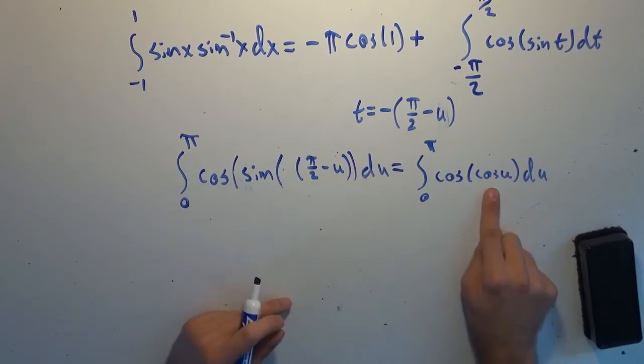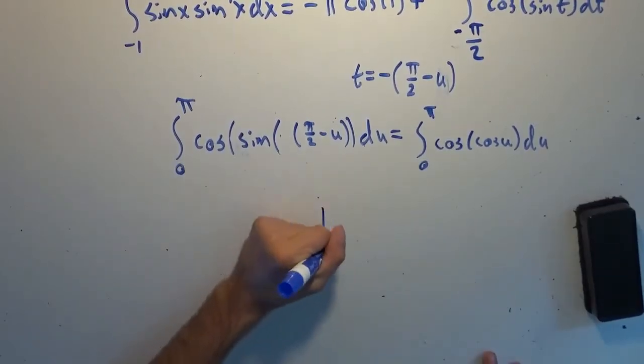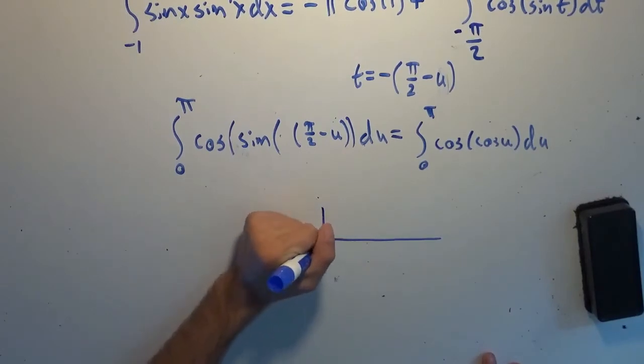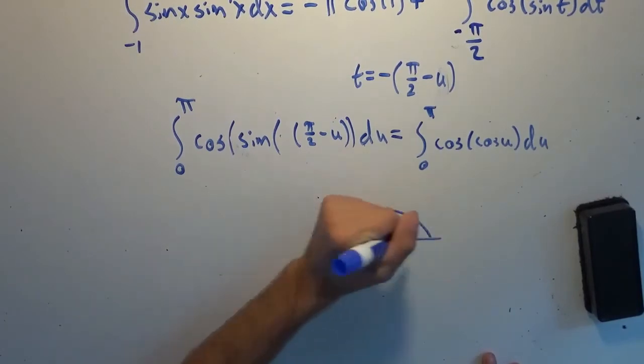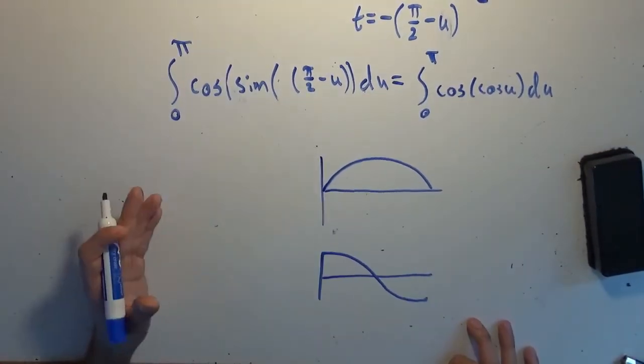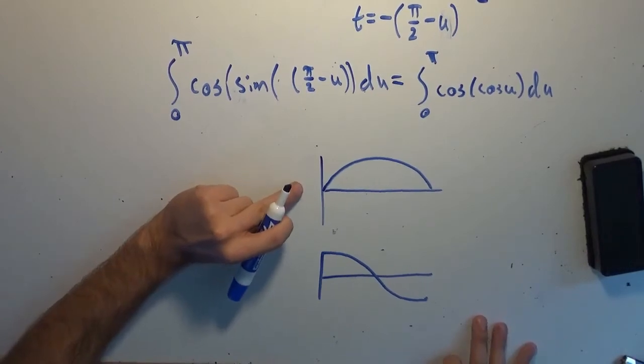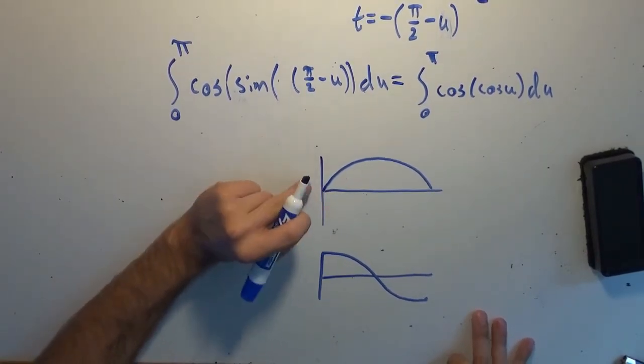And if we think about cosine from 0 to pi over 2, it takes on all of the values that sine does. We can draw it out a bit. So from 0 to pi, sine goes like this. And from 0 to pi, cosine goes like this. But because cosine is an even function, if I take the cosine of this graph here, we end up with some function.